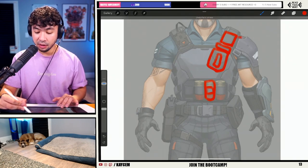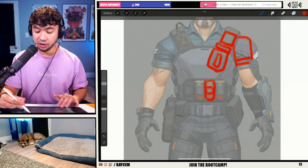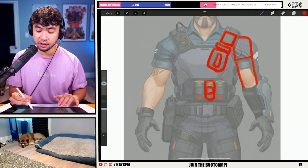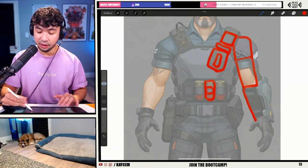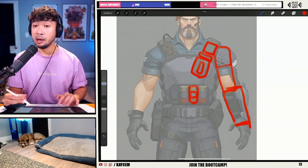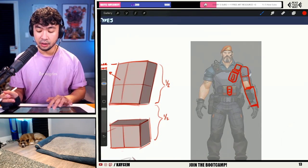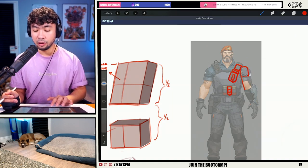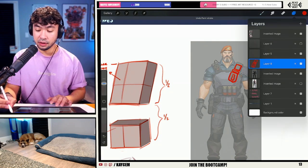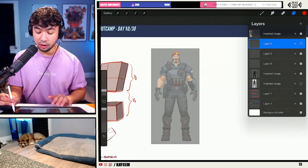And even in some of the arm anatomy, you'll have the shoulder, which will be a small shape right there. Then we'll have the upper arm, which will be this medium length shape. And then you have the length of the actual forearm there, which will be a large shape. So you can see how the artists working on these designs are really incorporating a lot of different elements of shape and size to come up with some interesting designs for their characters.